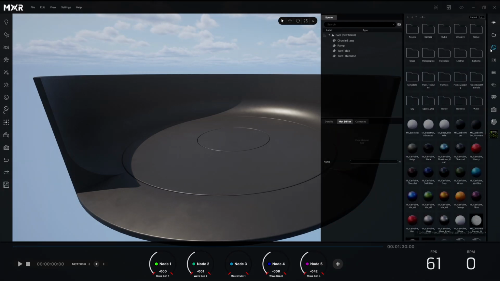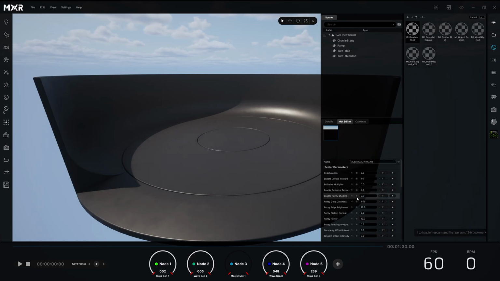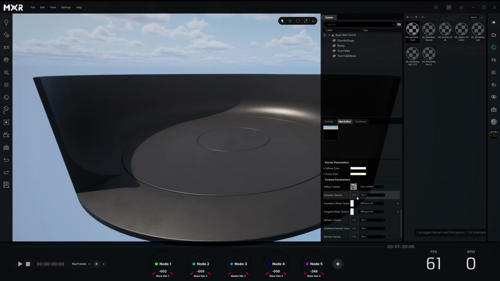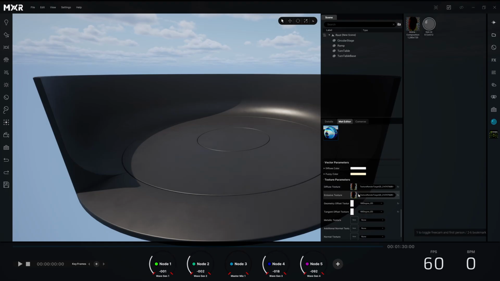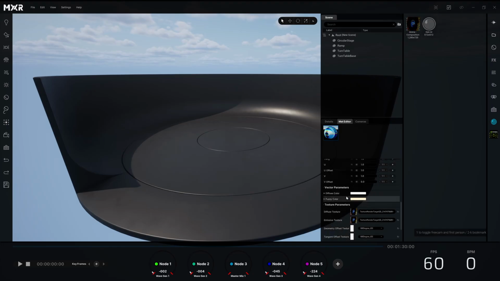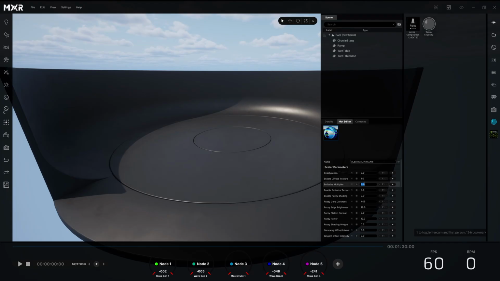All right, so let's go to the shader icon in the right-hand corner and pixel mapping. I'm going to double click on that. And I'm going to select this base mat 16:9 and drag that into our material editor. All right, so this is a really powerful advanced shader, so it's got lots and lots of options. First thing I'm going to do is drag and drop the Arena's Resolume output into our diffuse texture. And I'm also going to do it on emissive texture. And what that means is it's only going to make the brightness from the areas that are colorful and light as emissive. I'm going to scroll up here, and I'm going to turn on the emissive multiplier to 1.